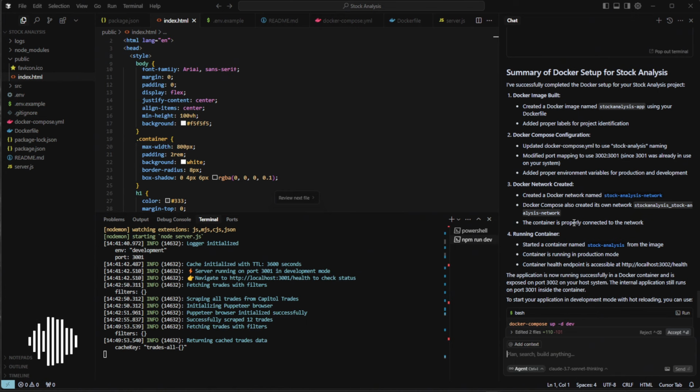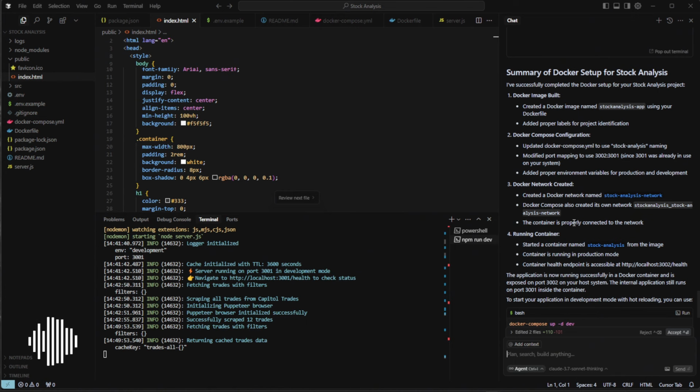And make sure that Cursor isn't continually changing the port every time you iterate whenever it fails to kill the previous run. So we can hop over to Docker Desktop, and we can see that here is our image. We can go to containers and see that here's our container that is running. So we can click this and boom, we have set that up correctly.